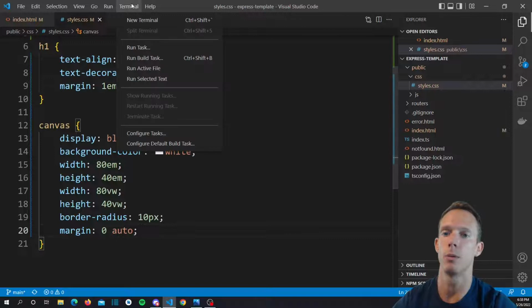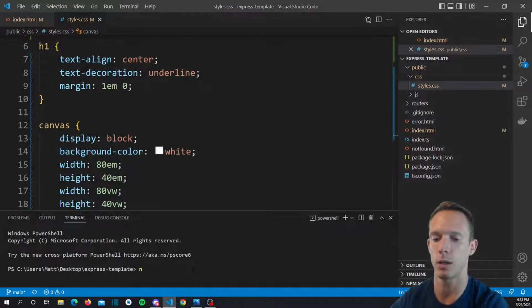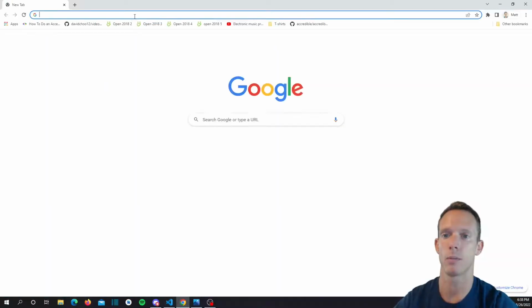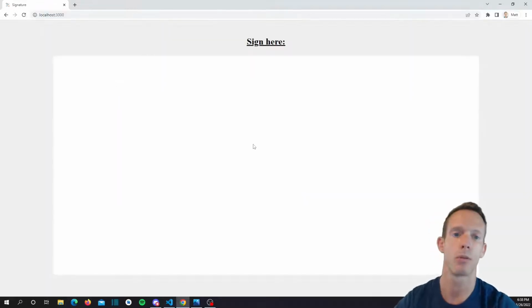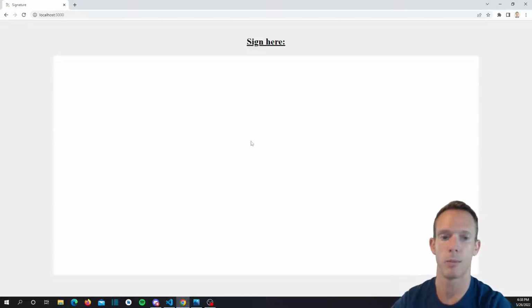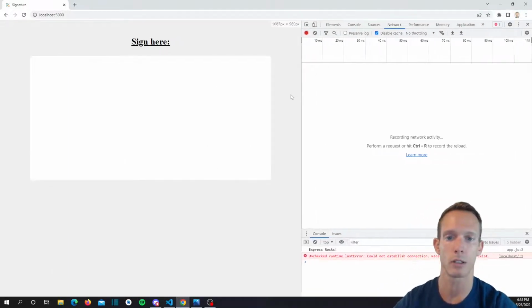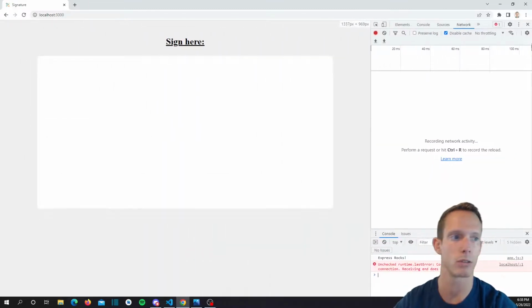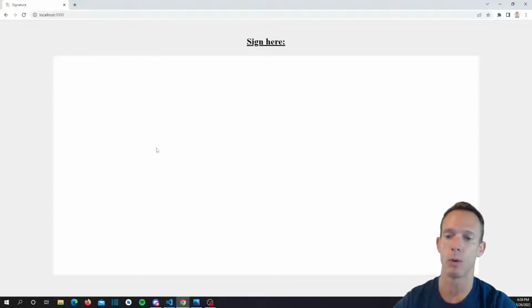All right, and then we're going to open up our terminal and we're going to npm run dev. And listening on port 3000, let's open up port 3000 and bam. All right, so we have this giant box here. It is ready to go in terms of actually being able to sign. It takes up almost the whole screen, but if we were to shrink this thing, you can actually see that it does shrink as the browser shrinks, right, and grows as the browser grows. So we have almost exactly what we want here.